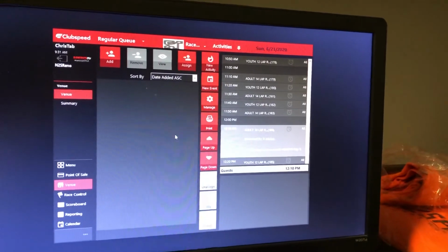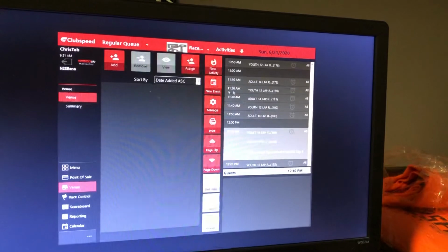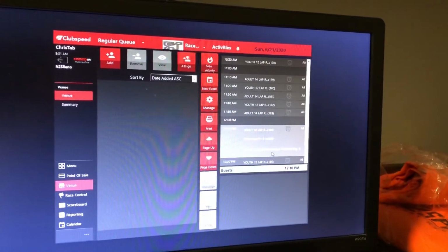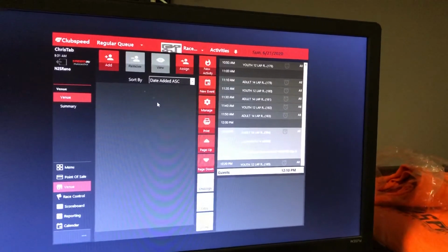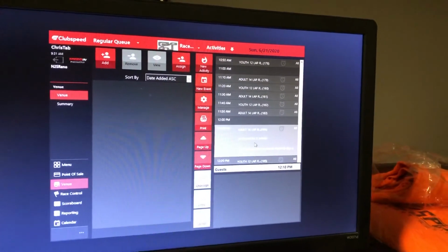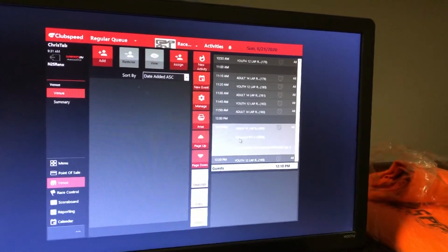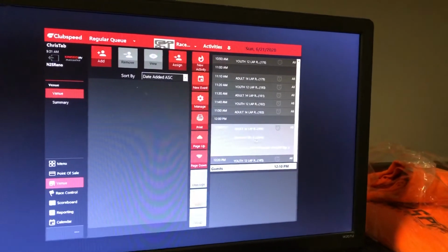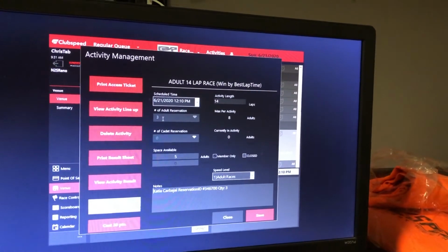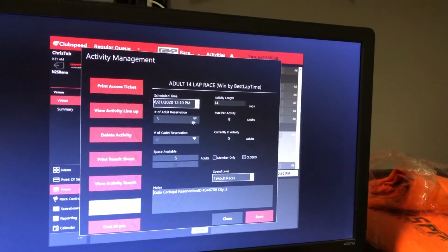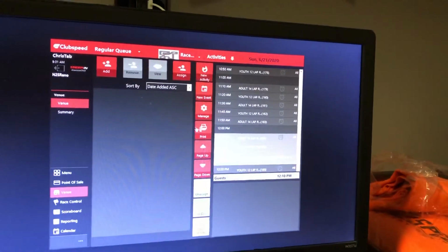Also, if for some reason you try to add them to their proper race and you get that message that says they don't have enough points, but you know there are reservations because it asked you, do they have a reservation? Click on here and make sure that it says 3 adults here, and make sure that this matches and says 3 adults here. Sometimes it says 0, and then all you would have to do is change it to 3, hit OK, and then you would be able to add them in as normal.